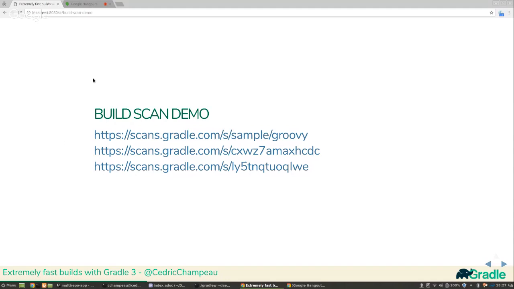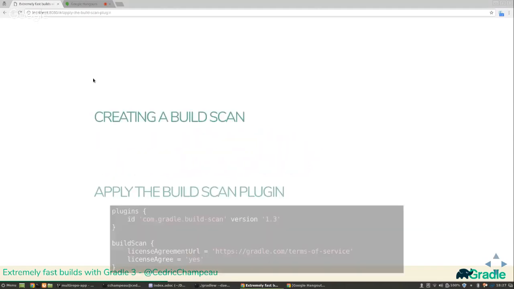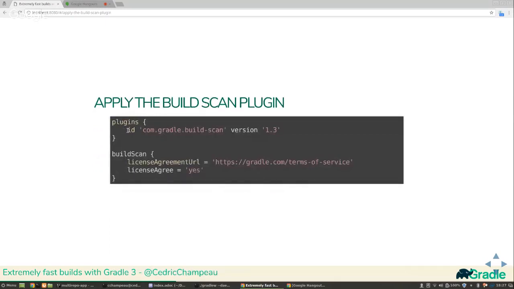So you have two features basically in Gradle today: Gradle, the command line tool, and Gradle, the build scans. And how do we do that? The only thing that you need to do is apply a plugin, which is called the Gradle build scan plugin. And you have to agree to the license for one very specific reason. This is public. If you publish a build scan, it is published on our public instance. If you want a private version, it is possible. We can talk about that, but that's something that we're selling. So you wouldn't push to a public instance.